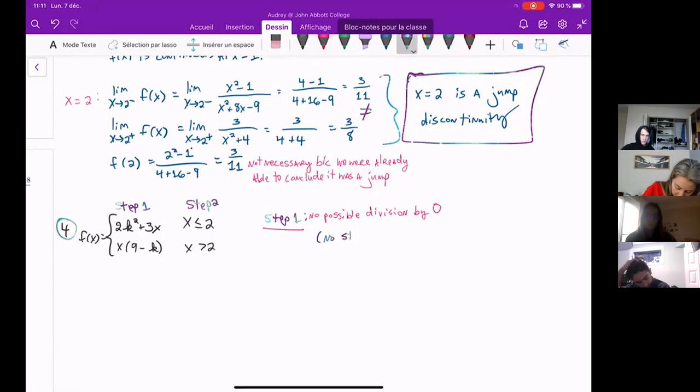So no step 3. Okay, so that means we move on to step 2. And in this question, we're also going to want to justify our answer using that limit definition of continuity. That's the only justification that's acceptable, which means here I'm doing the same step 2 I was doing above. I need to show all of my limits and the function. What's my breakpoint? 2.